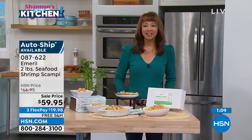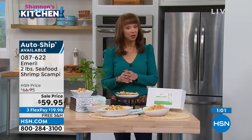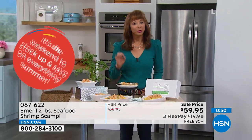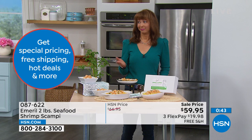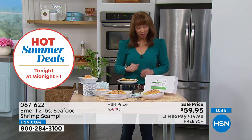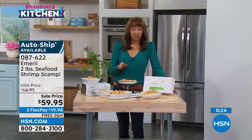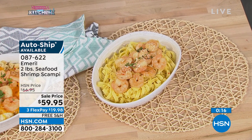That clock is expiring — we have fewer than 200 remaining in that auto ship. Remember it is two pounds — one pound in each bag. If you want to split this up, make dinner easy. Reproduce, down to the iota, a Chef Emeril Lagasse restaurant experience at home. All you do is maybe add a little bit of water to heat it up. Seriously, dinner does not get any easier than this. You're going to lose your mind. I wish you could try this — it is so good. Gulf shrimp is not inexpensive, especially the way Chef Emeril Lagasse does it. It is curated for you, precision seasoned for you.